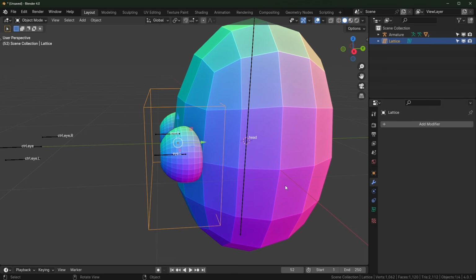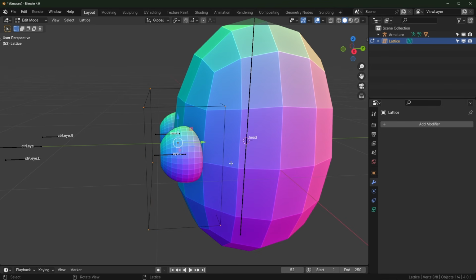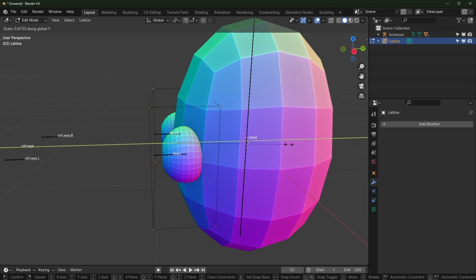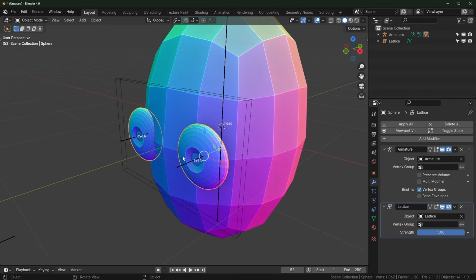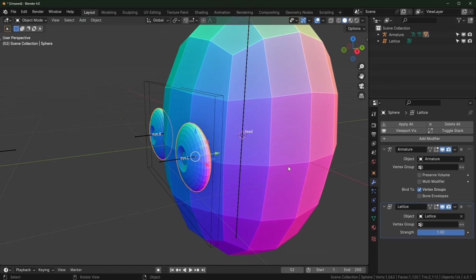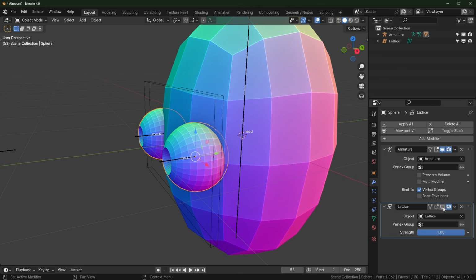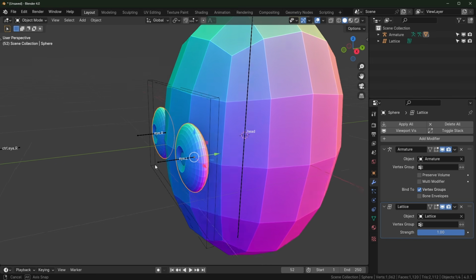And then let's see, is it in edit mode? Yeah, in edit mode for the lattice, you select the lattice and go into edit mode, and then you can scale this down to be flat like that. And then what should be happening is we have to check the order of operations. So the eyes are first being deformed by the armature modifier right here, and then it's being squashed by the lattice. So the eye will rotate, and then it will be squashed flat like this.